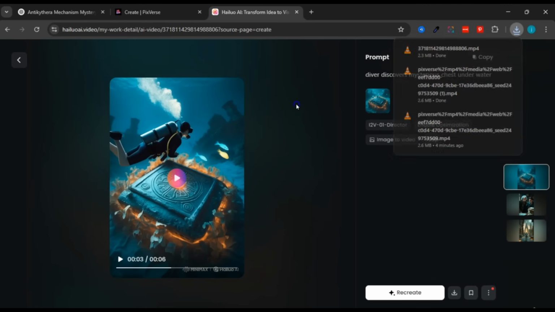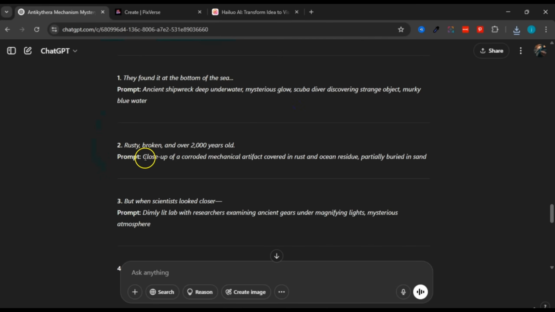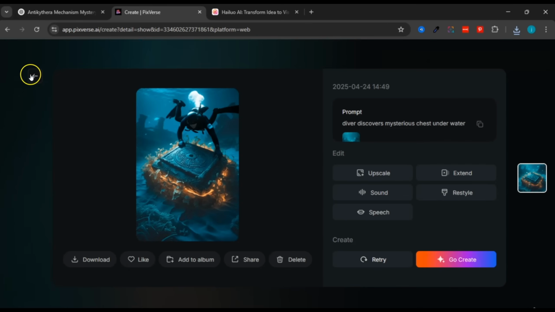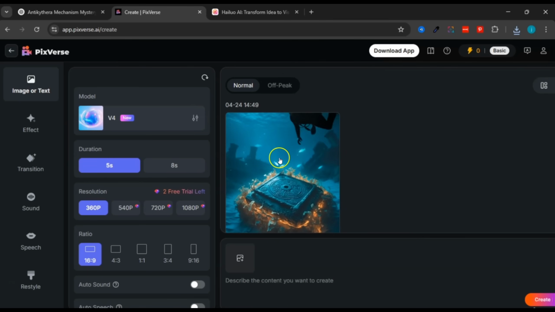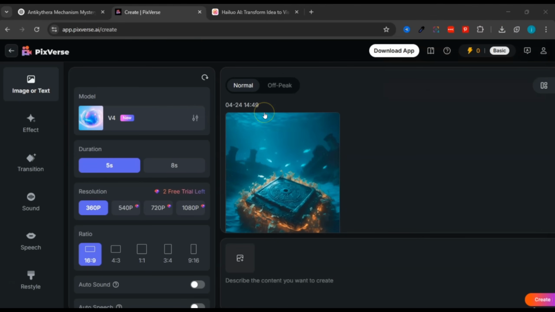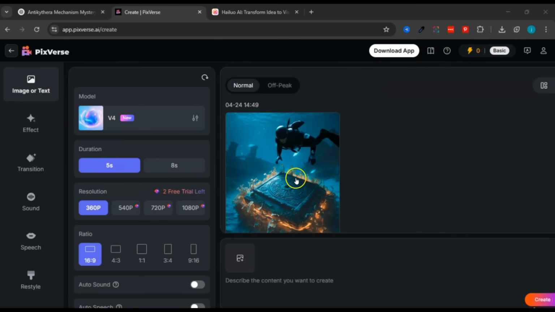So all you have to do is come over here to your script, paste these prompts in Leonardo AI, generate your images, then paste your images in these tools and create your videos. You don't need to turn all your images into videos. We can just use some of the images as they are, but for something like this, I think it's good. It's perfect. Right, so that's exactly how you turn your images into animated videos.